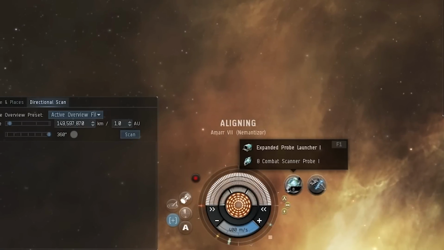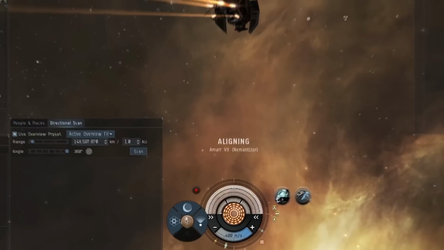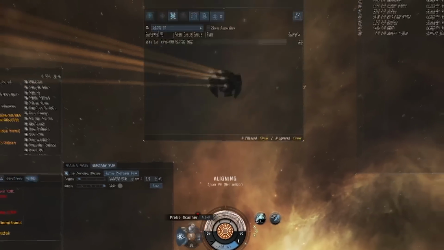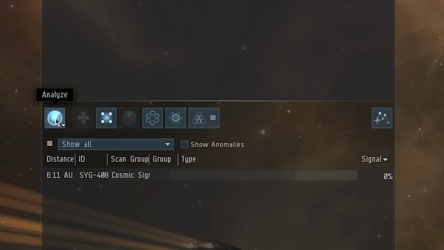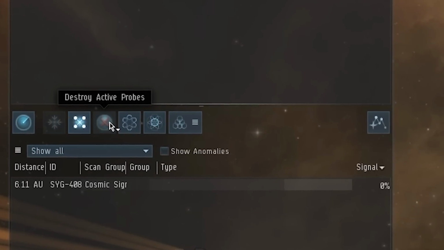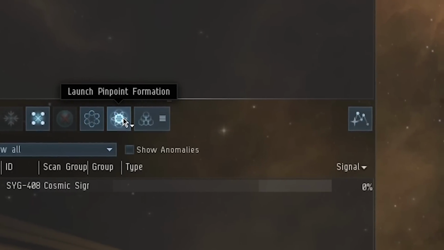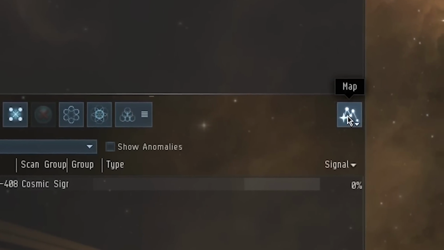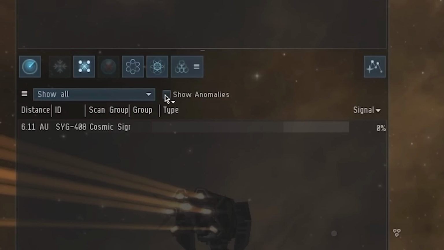To start, we have the probe scanner window, which you can get to by clicking the scanner button to the left of your capacitor, then selecting probe scanner, or using its default hotkey Alt plus P. Now that we have found the scanning window, the buttons starting from the left are Analyze, Recover Active Probes, Reconnect the Lost Probes, Destroy Active Probes, Launch Spread Formation, Launch Pinpoint Formation, the ability to save your current formation, and the map. Below that we have a checkbox for Show Anomalies.